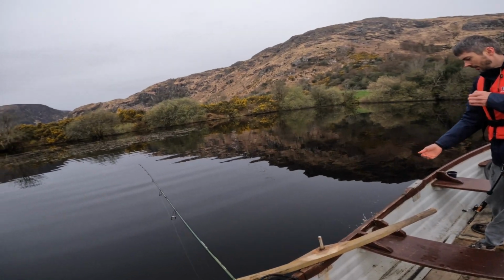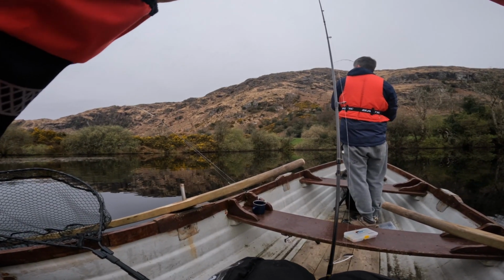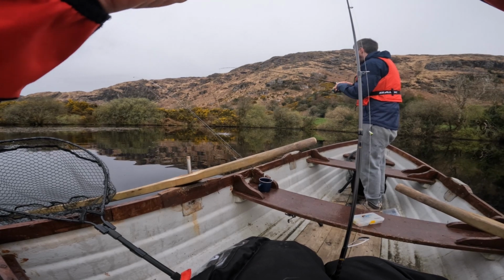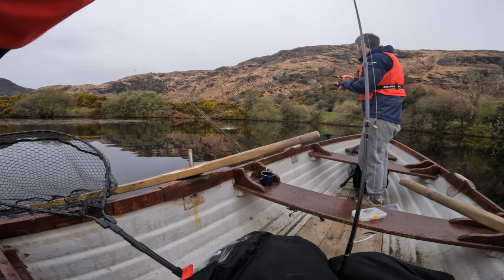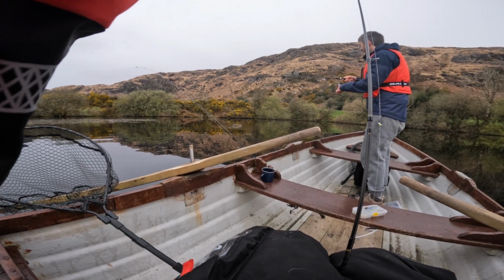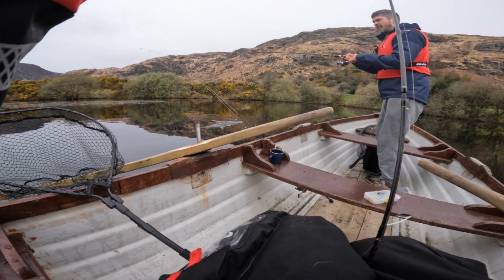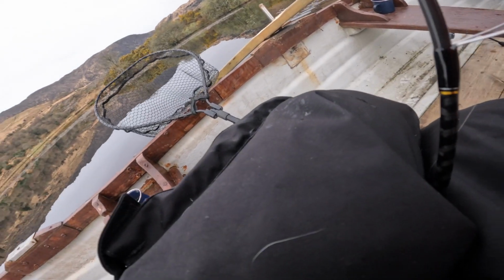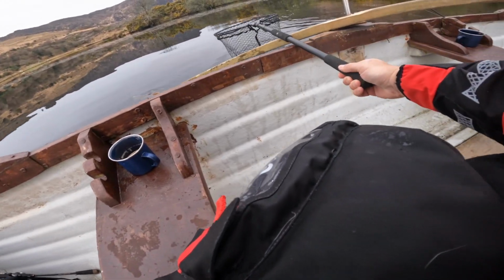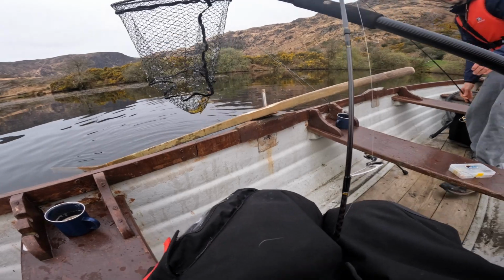The size absolutely of that fish. Matt, you got a bigger fish? Oh wow. Do you want the net? Yeah. Okay, I'm in the middle of tying up a lure. Shit. Don't worry about it. No, we got you. I got you, boy. I think that's huge. That's not a small fish for here.